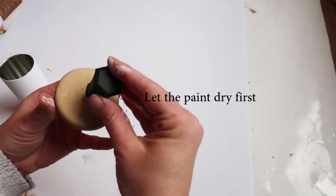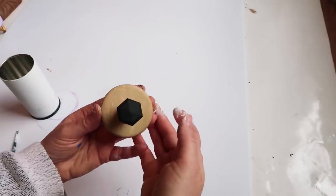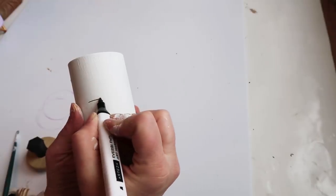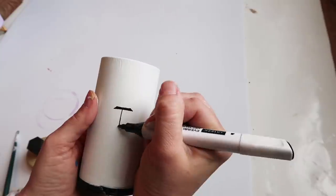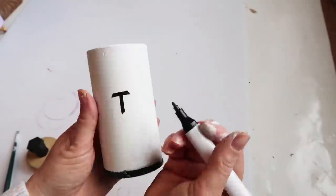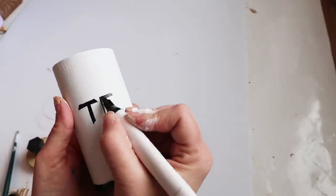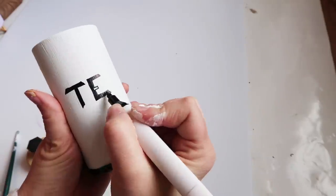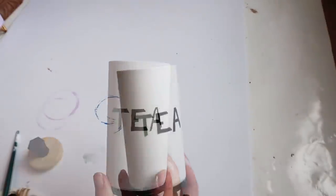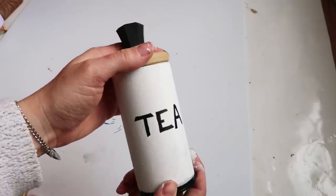Then just take a little bit of whatever glue you're using — I'm using Gorilla Glue because I want it to hold. On the body of the can I'm just going to write 'T'. If I had cuter stencil letters I would have used those, but I couldn't find them so I just did it by hand. I think this is super cute and it'll fit perfect on our coffee bar. I love being able to use the nail polish lids because some of them are really cute, and instead of throwing the whole thing away, why not reuse it?